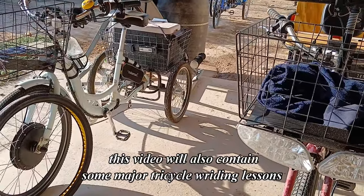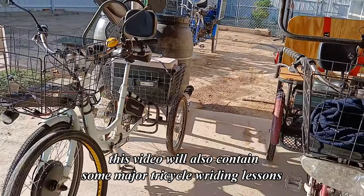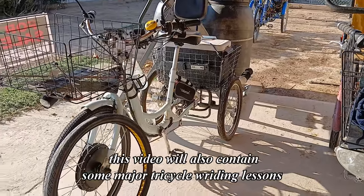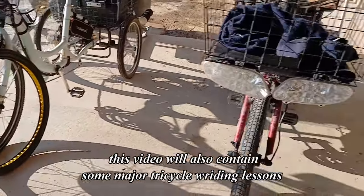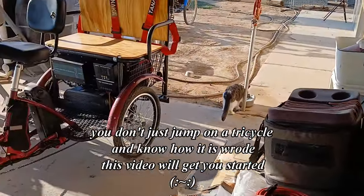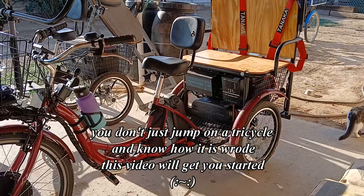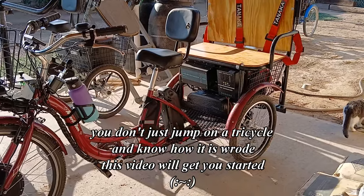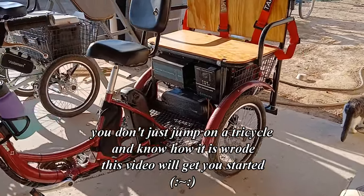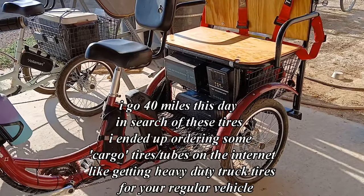So a stand is necessary, but anyway, it's going to open up so much trunk space for me if I don't have to deal with these flats and carrying stuff. Anyway, that's where we're at. And today, I plan on going and trying to find some really good stiff-walled 20-inch tires and some really thick tubes. And it's probably going to be expensive.